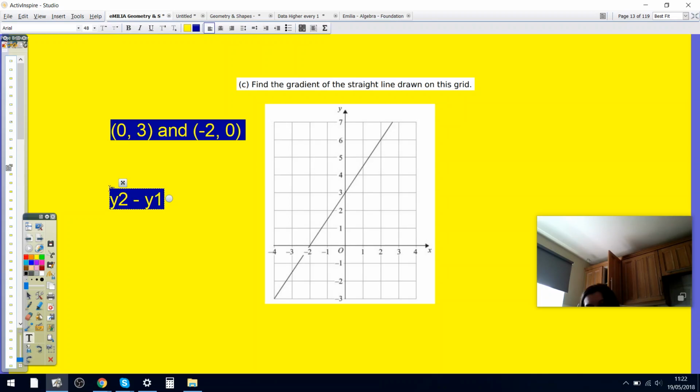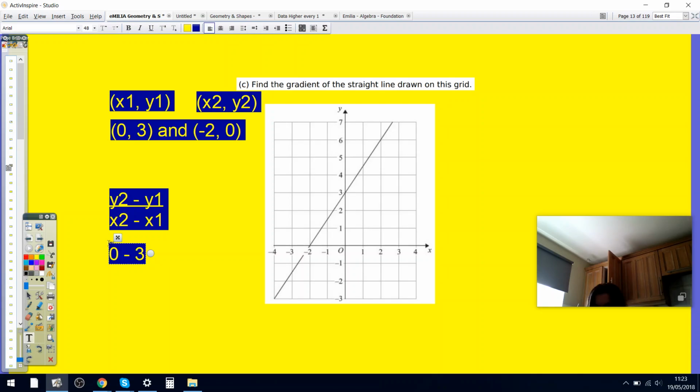So you just do the second x is 3, and you minus 0. No. It's like, the first x is 0. So it's like first x, first y, and then the others are second x, second y. Oh, okay. So the first y is 3, and the second y is 0. So 0 take 3 gives you minus 3.